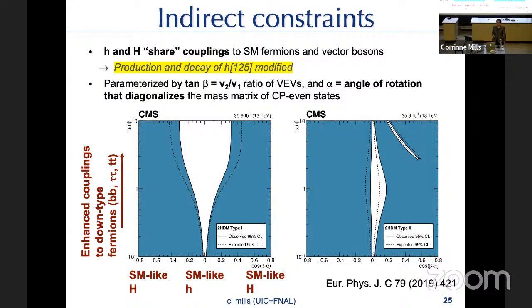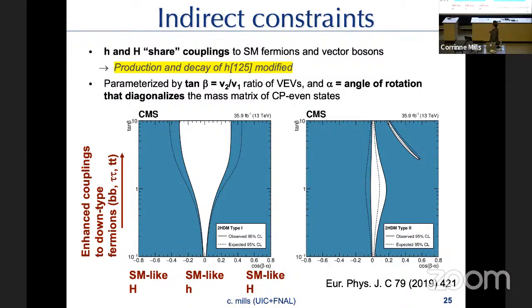We parameterize these by tangent beta, which is the ratio of expectation values. What that means in practice, on our Y-axis, as you go to high tangent beta, you have enhanced couplings to down-type fermions like b bbar and tau, not t tbar, that's a typo. You also have cosine of beta minus alpha, where alpha is the angle of rotation diagonalizing the mass matrices.